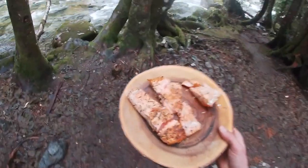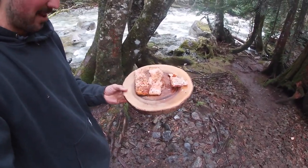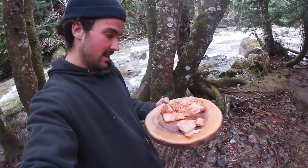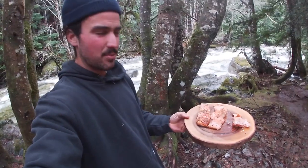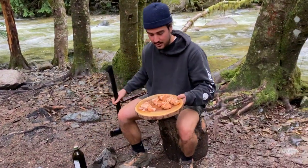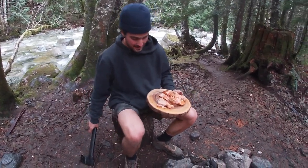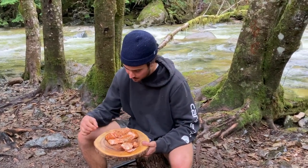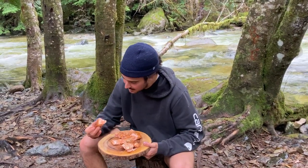Here is the finished product. I think this turned out really, really well cooking on that rock over the fire — I really can't believe it. Time to do a little taste test. Let's see how this coho salmon tastes going from the river to the fire, cooking on a rock. I'm really impressed — it's just as good as a pan. I can't believe this axe worked so well as a flipper. These two fillets actually look quite amazing — cooked right over the fire right on the rocks. Really can't beat it.